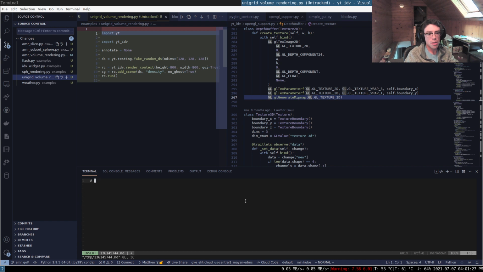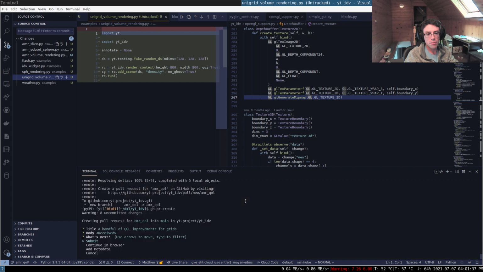A work in progress of improvements for grid rendering. I'll go ahead and submit. Okay, so we've now submitted our pull request. Not totally dissatisfied with how this went.